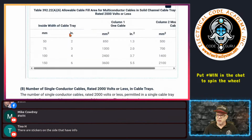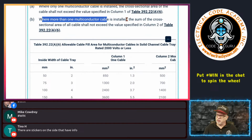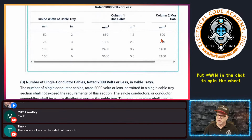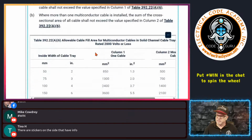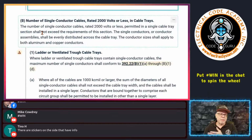And then of course, in this one, it says, where more than one multi-conductor cable is installed, the sum of the cross-sectional area of all the cables. And when you see sum, it just means adding them up, how many you have, and adding their cross-sectional areas up, and they cannot exceed the values in column 2. And here you see, again, as we said, here's the values in column 2. Pretty straightforward. And we talked about this. So remember everything that we talked about.